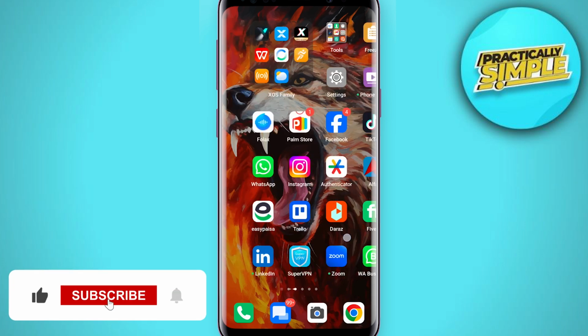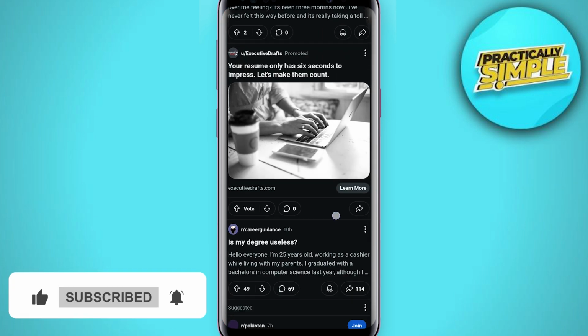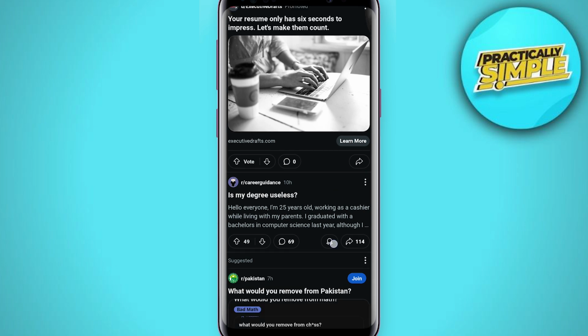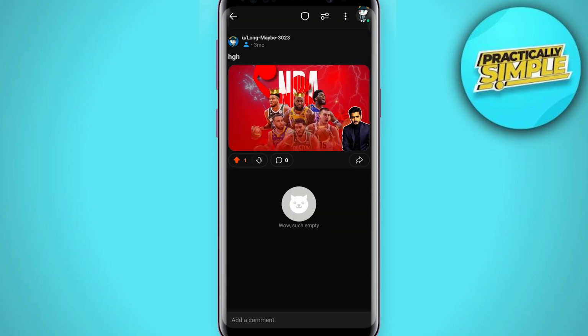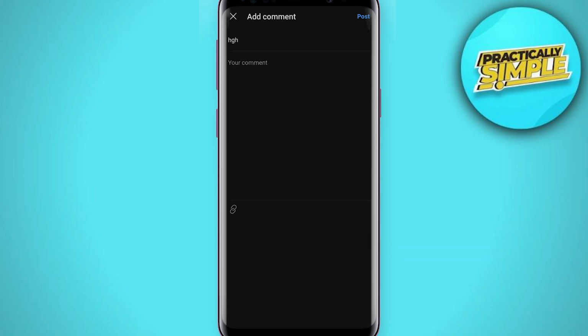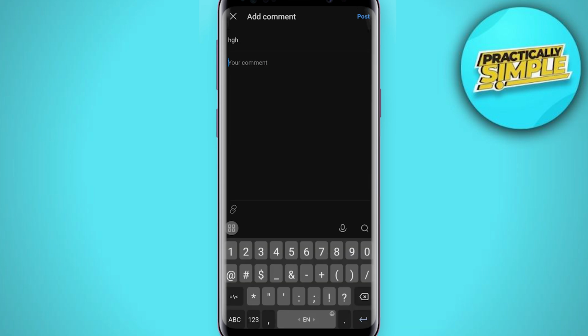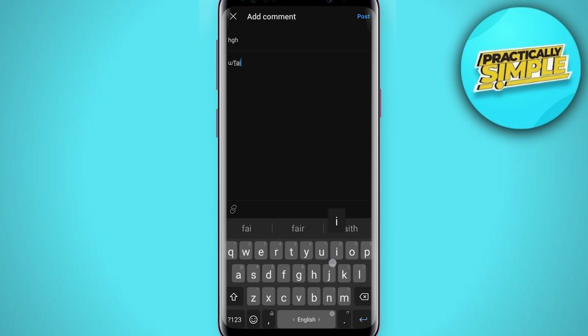First of all, just open up the Reddit application on your mobile and then open a Reddit post or comment. Then you want to type the user. Navigate to the post and comment section, and here you need to write the tag in the correct format. You have to write u, then slash, and now you have to enter the username of the person you want to tag. I will write something like this here, u slash Fazan.